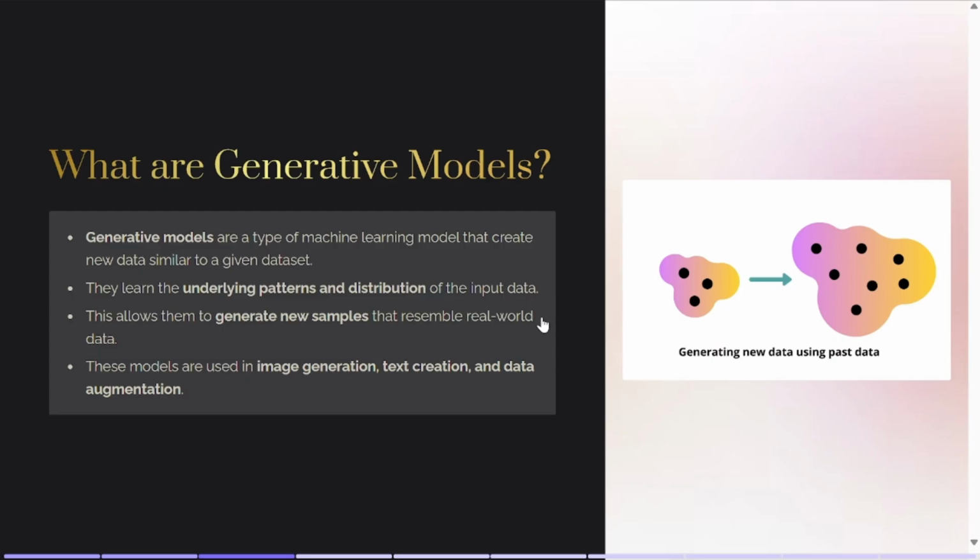For example, if we train a generative model on thousands of images of human faces, it produces a completely new face that looks realistic. These models are used in many cutting-edge applications. They power image generation tools like DALL-E, create human-like text in chatbots, and are even used for data augmentation to improve training of other machine learning models.